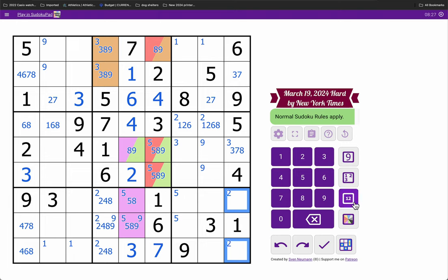Okay, 2's forced to be there. Neither of these could be 3, and that's not 7. Okay, I think I just placed the 2 in box 6. The reason is this virtual 2. Neither of these can be 2 because of this one and this one respectively. This 2 means none of those can be 2, so these aren't 2 because of that virtual 2, and neither of these are 2 because they have 2s looking at it.